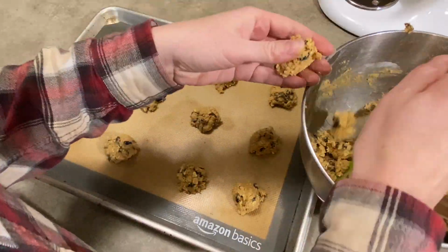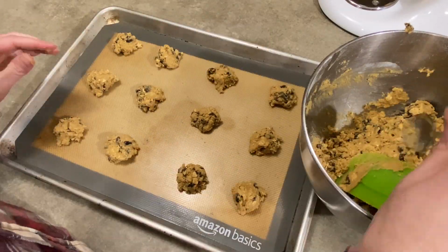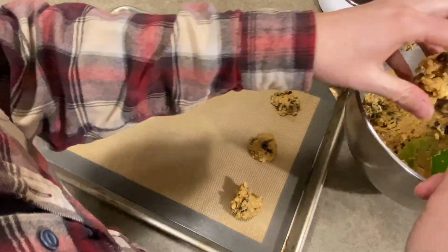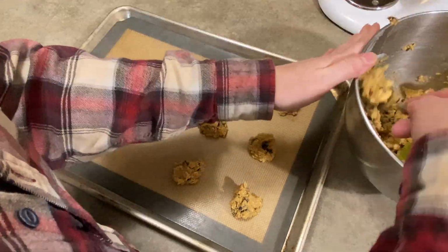You know, these aren't going to win any prizes for beauty, but they taste really good. I've had multiple people who don't like oatmeal raisin cookies love these cookies. And I know you guys love them too. Every year you guys like my oatmeal raisin cookies. So now you can make them for yourself.